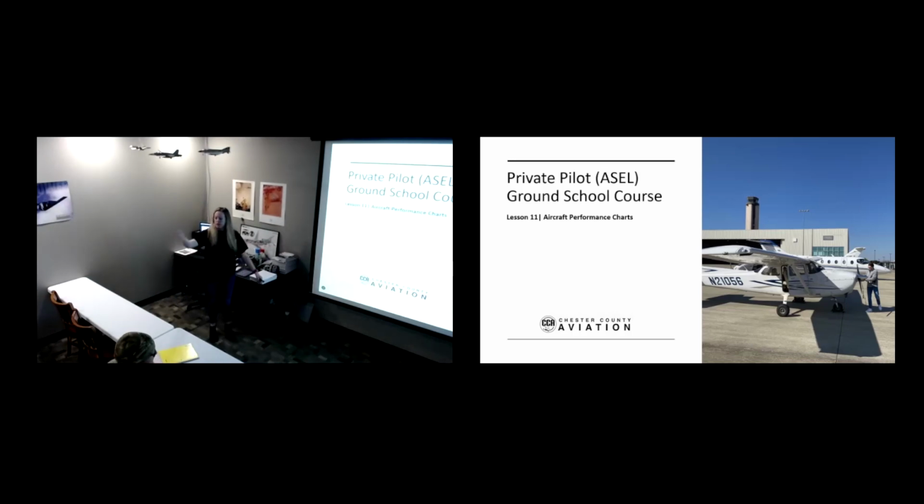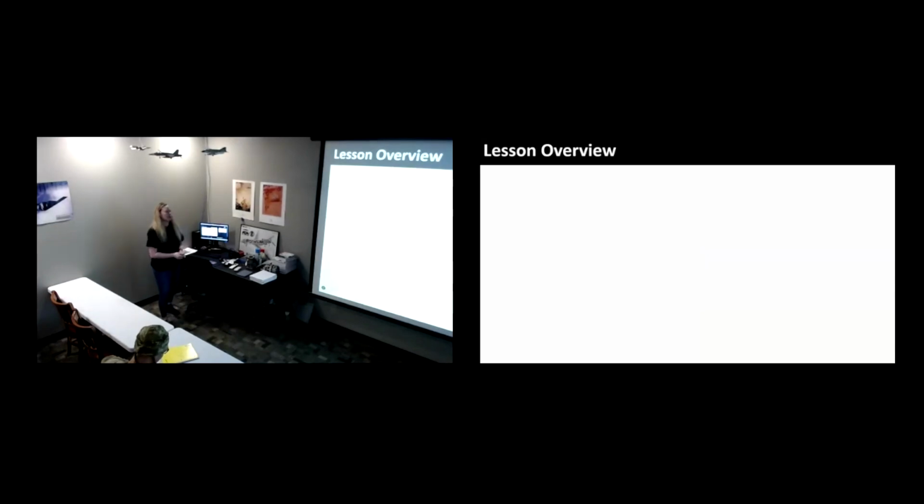Basically, it's weight times arm equals moment. Total moment divided by total weight equals your CG. That's the basic side. I'm sure you spent 2 hours talking about it, right? So same thing today. We're gonna have a couple different charts that we're gonna go through.